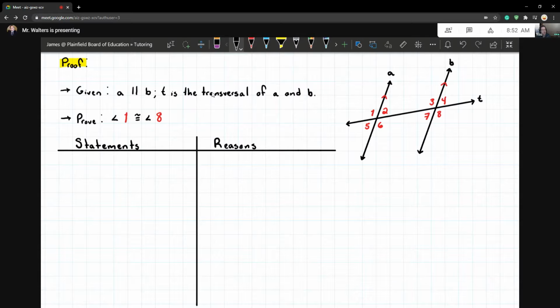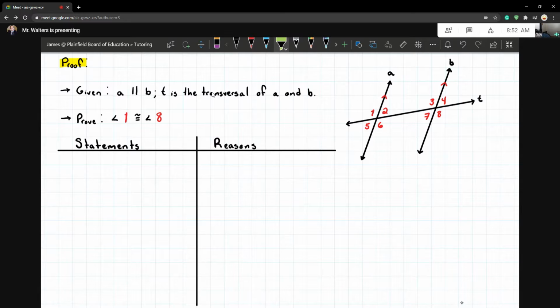Good morning. I just wanted to continue on with what we were talking about in the last video, which is where we kind of ended on the proof of the alternate interior angle theorem. So in this proof, the one that we see on screen, I'm going to look to prove the alternate exterior angle theorem. So just like before, we have some corresponding angles that we can interconnect and make relationships towards. And inevitably, I want to be able to prove that angle 1 and angle 8 are congruent.